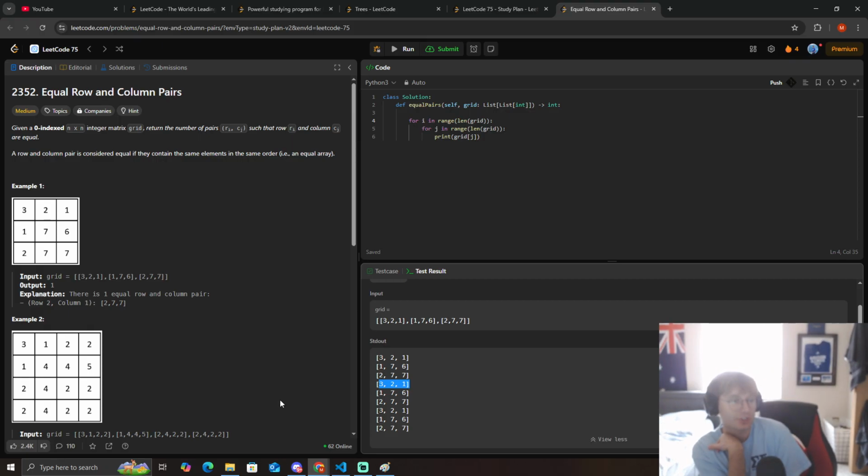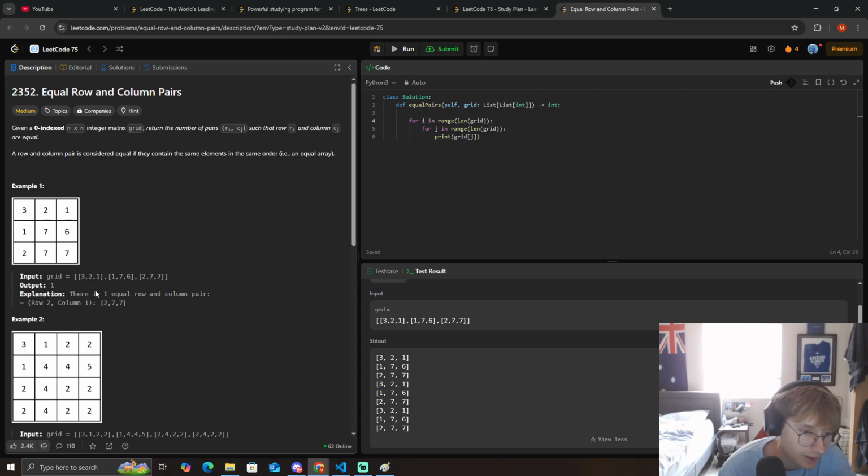I kind of know how to solve this problem, you know? We're asking for the rows and columns that are equal, right? An equal row and column pair. So like 3, 1, 2. In this case, it's 2, 7, 7 and 2, 7, 7, right? They're equal. I know we pretty much have to loop through the rows and save the rows in a hash map, but because we can't put lists inside of a hash map, we save it as a tuple. So we convert this row to a tuple, and then if we see the column, we know we found a match and we just increment by 1.